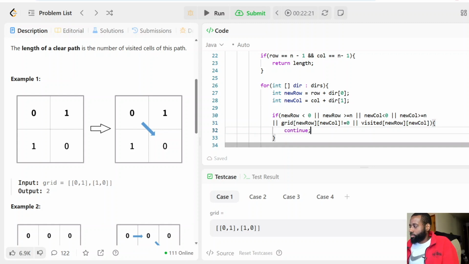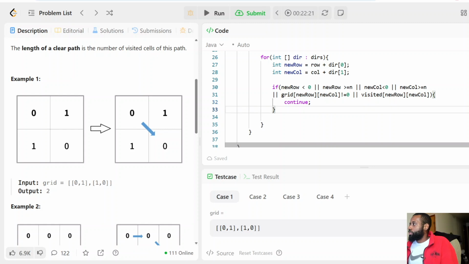Okay, so if none of those conditions hit, then we go ahead and add it into our queue. So it'll be the new row, new call, and then the distance, which is the length plus 1.